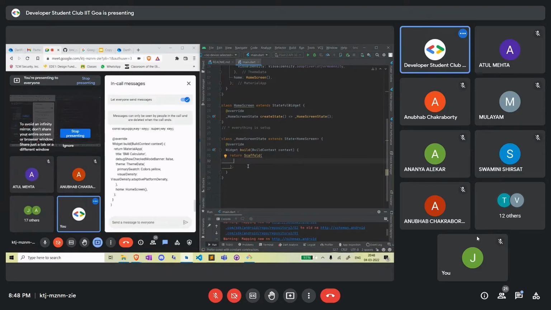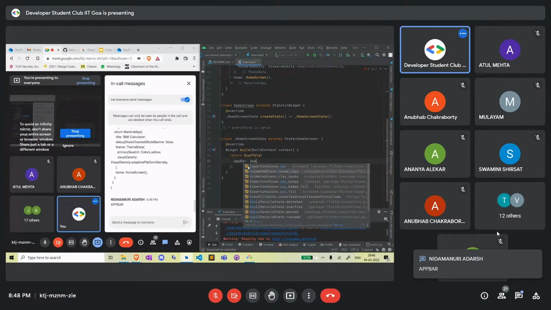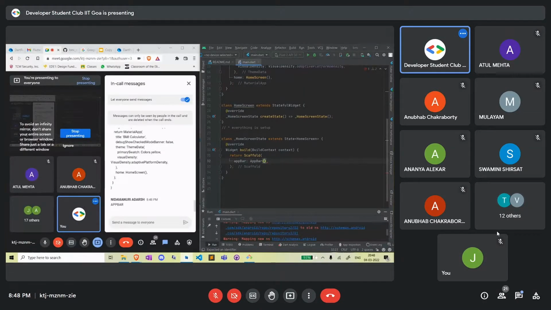So the first thing, what is in a scaffold? Give me a minute, okay? There is an app bar. Yeah, thank you, app bar. Forgot. So in the app bar, we have a title. I press enter, want to make enter the title property. So in Android Studio, I have the advantage of autocomplete. This is very useful.